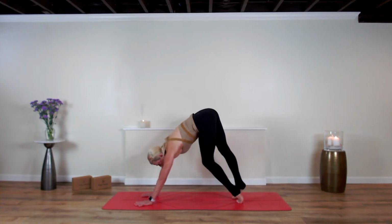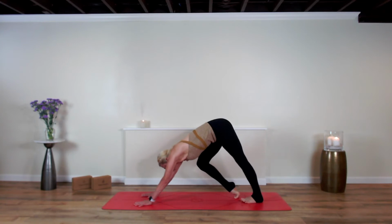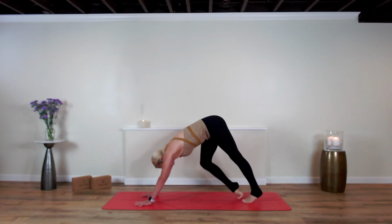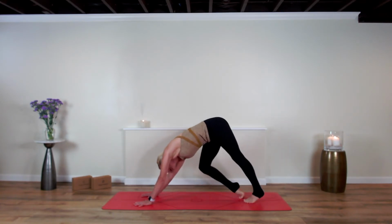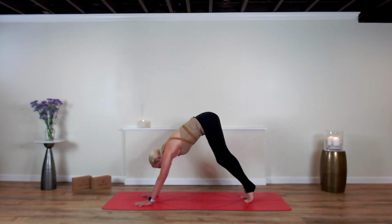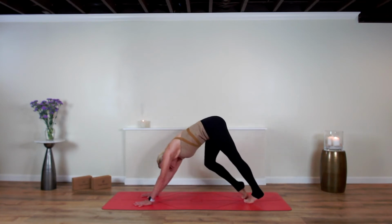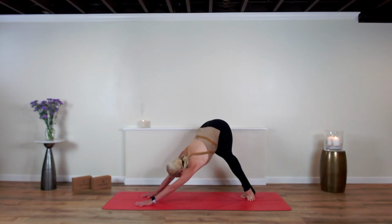Take a little pedal through your down dog, pressing your heels back behind your second and third toe. Move with that precision. There's no rush, no hurry. Any areas in your body that could use a little more focus, a little more attention, the energy might be stuck. Just take your time to pedal through, to press through. Maybe you're sending your hips a little side to side. Maybe you're shifting your heels.